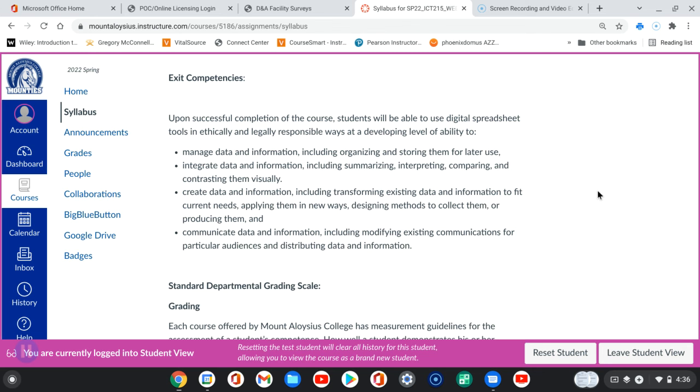And finally, communicate data and information, including modifying existing communications for particular audiences and distributing data and information.